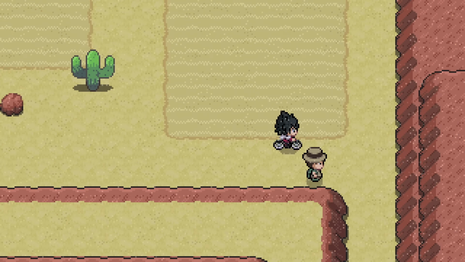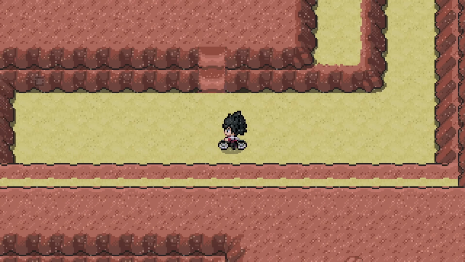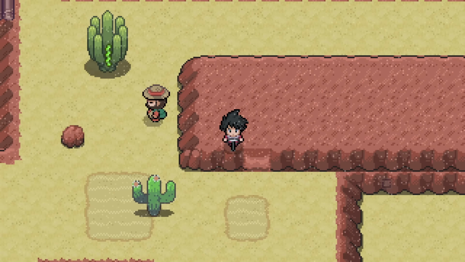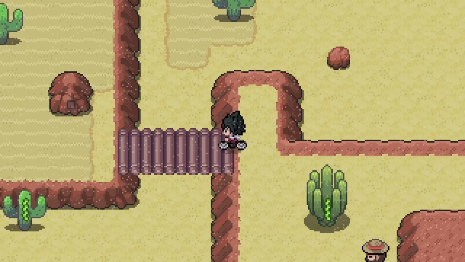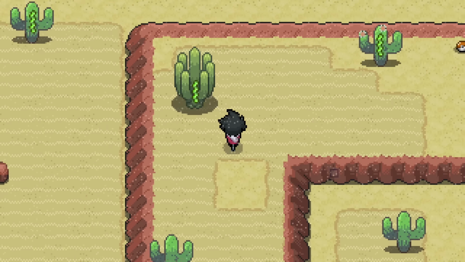I have to go all the way back. Yeah, like this. Gotta fight this guy. This item better be worth it, man. Oh, I don't have to fight him. Nice. But still, I'm wasting my repel.